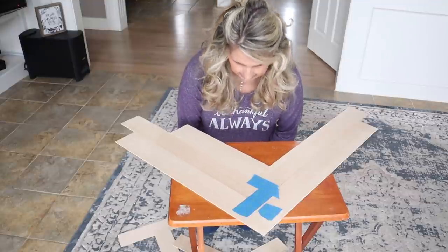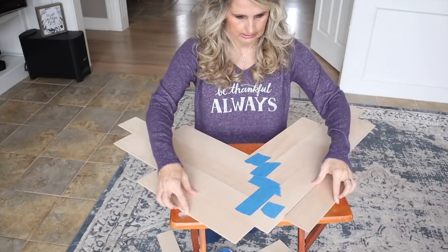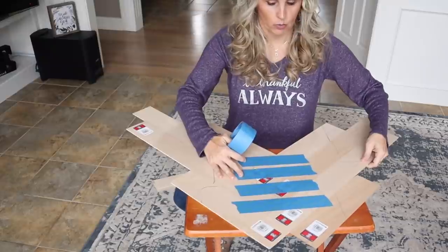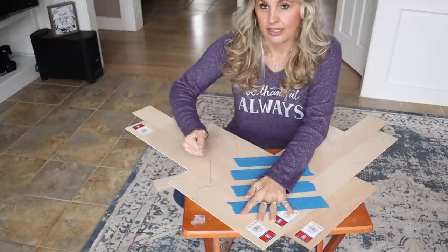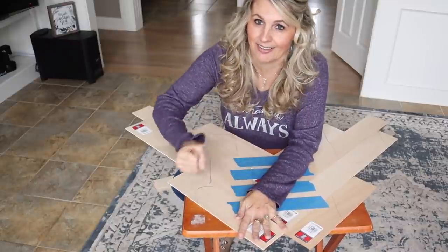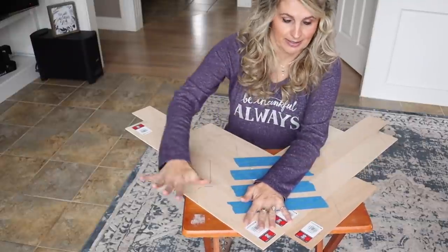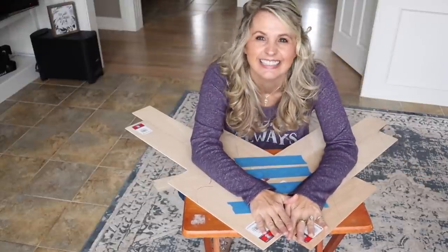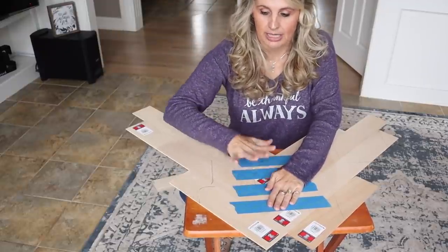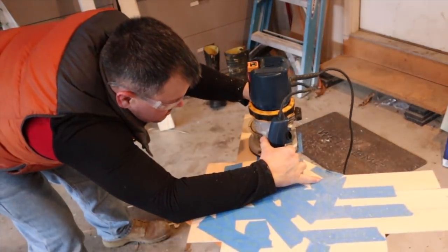I want these triangles on the sides and at the bottom. I flipped my herringbone pattern over and put a little bit of tape on the back for extra reinforcement. You can do this one of two ways — with a handsaw you could draw your lines and cut one piece at a time, but I was having the worst time getting a straight line. So I'm going to have Jason use the miter saw to make this the perfect shape, then we'll get the little triangle corners made and get this attached to the TV tray before painting.